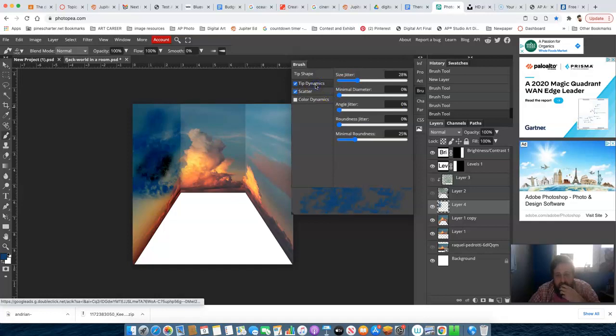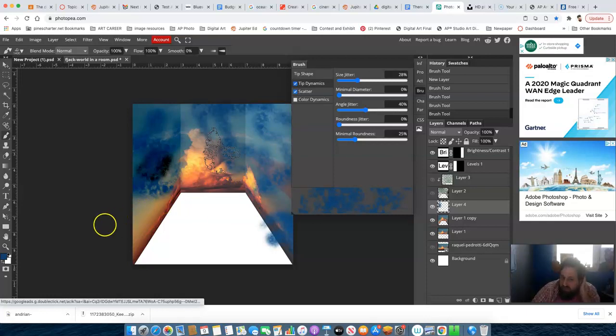And I can even play with the angle as I drag with my brush. It'll sort of change the direction that the brush is. So that might be interesting to see. Let's play with that for a second here. See what it does. As I'm dragging, it's glitching for one thing, but it's moving the brush all over the place and it's scattering where the brush hits. So that might be a kind of cool way to add texture.